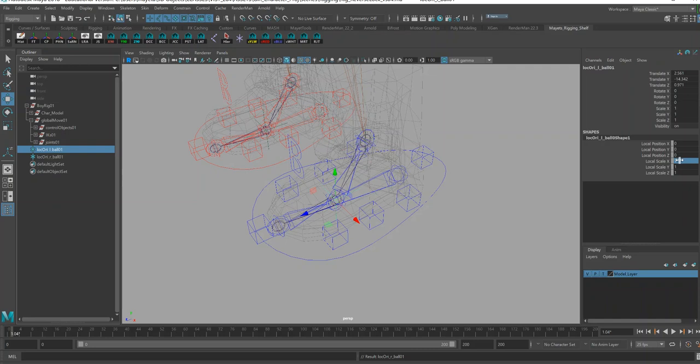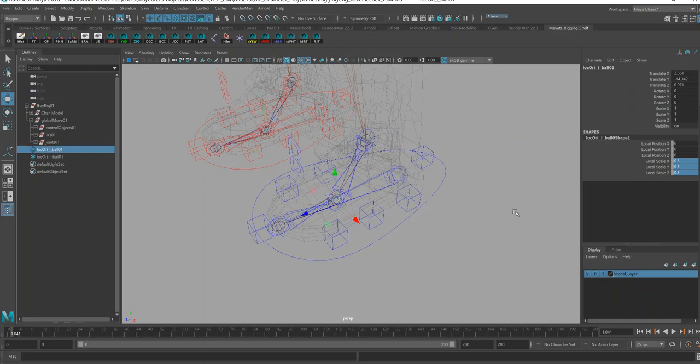I'm also now going to make this a lot smaller by going to my local scale, X, Y, and Z, and making it 0.2. So local scale in the channels box. All right, if it's too small, you can always make it bigger. It's a little bit small. Let's try 0.3. Let's do that on the other side too. All right, so let's grab this and hit 0.3. All right, there we go.